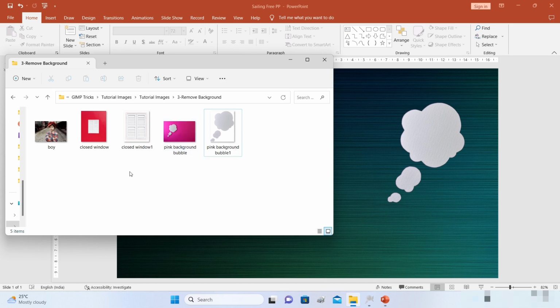So let's now go ahead and have a look at the third and final case, where we want to extract a feature from an image which has a complex background. That is, the background in the image is not uniform or of one color, and how we can extract a feature from such an image. Let's go ahead and have a look.